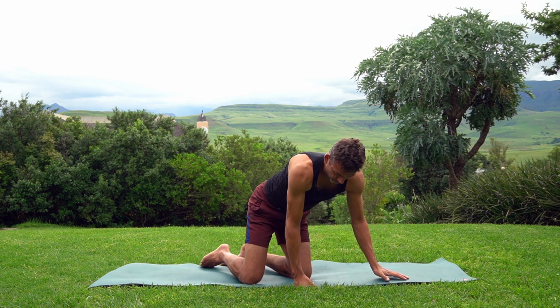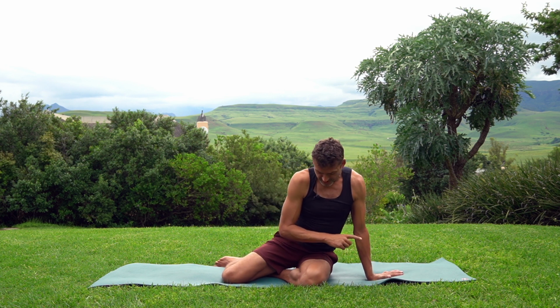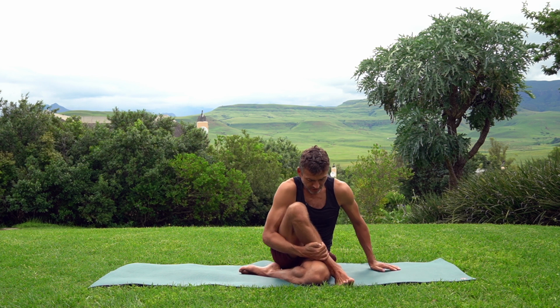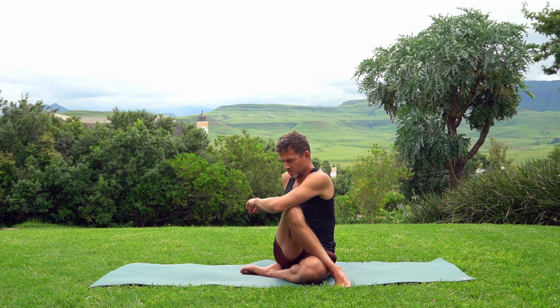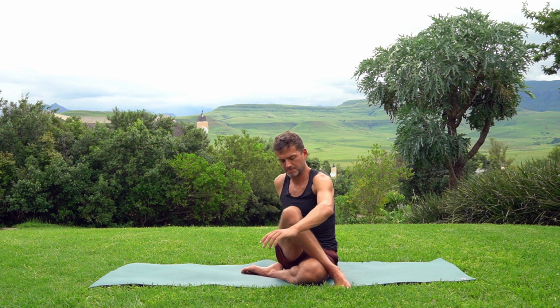Nice. From here, from sitting on your knees, sit to the left side of your feet, and then just take your right foot over the left knee. Now first we'll do a brief spinal twist, just to get into the lower back a little bit and to rotate the spine to the side.